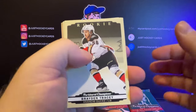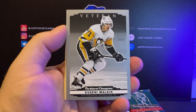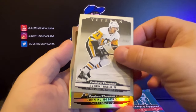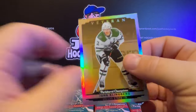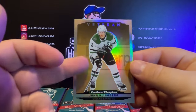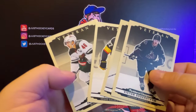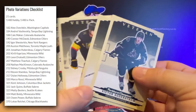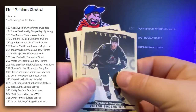So we got some shininess right off the bat. Braden Tracy there, Frederick Karlstrom, and we've got Gino with the silver veteran, and then this is one of the gold veterans. This is John Klingberg. Yeah, gold rainbow right there. And I think you get one of these per box and some base. Hey, real quick, guys, something to watch out for: some of these have short print image variants that you should be aware of and be looking for when you're going through these boxes. I'll put a list up here. All right, pack number two.